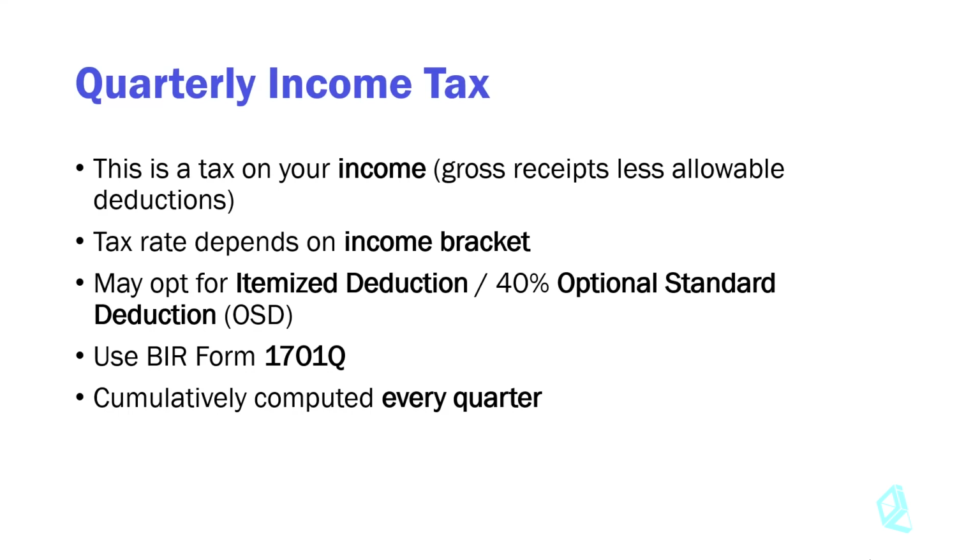Take note that we use the term allowable deductions because, on top of your regular expenses, there are additional deductions that you could use to reduce your taxable income. So this is not your typical reporting for accounting purposes because the law provides for additional deductions. And we'll talk about that in later videos.